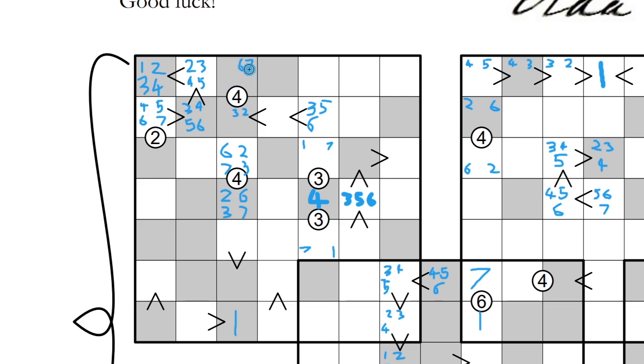6 or 7's up here, but then the other 6 could be down here. So if that was, let's say, 7, this could be 6, and that would be 2, and that would be 3. But it does mean that this entire thing, still on the eraser, is 2, 3, 6, 7. They're all in there, right? They have to be, yes.